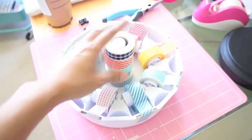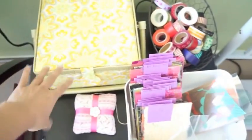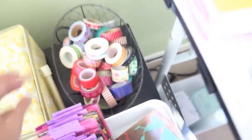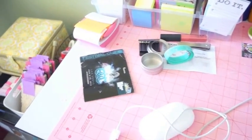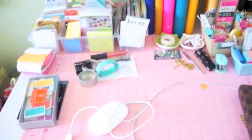This is my We Are Memory Keepers tape — I use it for packaging. It's really strong and sturdy, from Target. I have a mini fridge in here because I like to eat while I craft. There's some sewing stuff, extra washis I give to friends, and my dashboards. This next desk is a catch-all desk — it's a little messy, and this is where all my Filofax stuff goes.